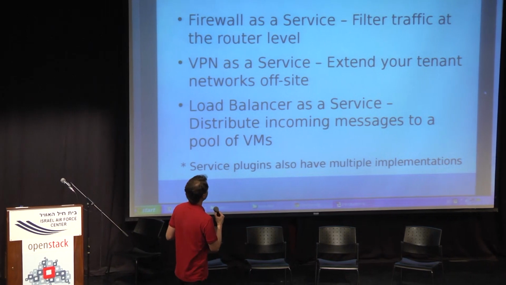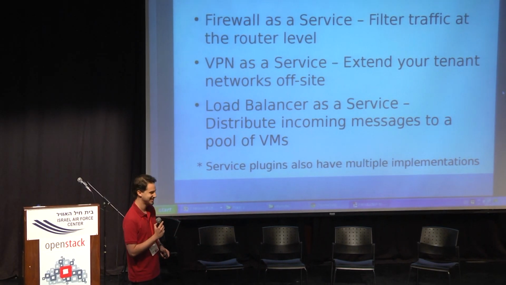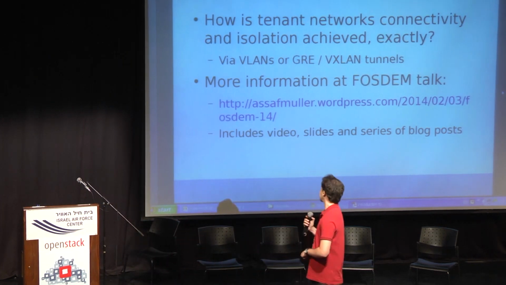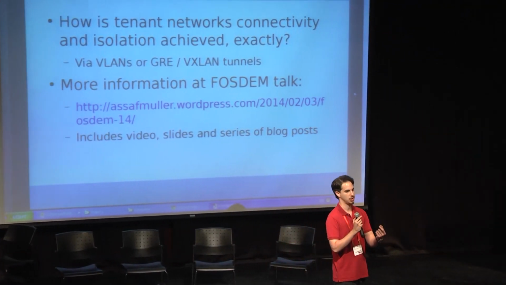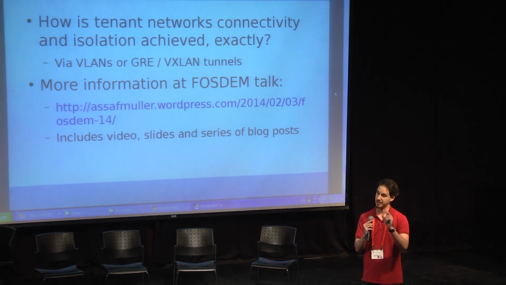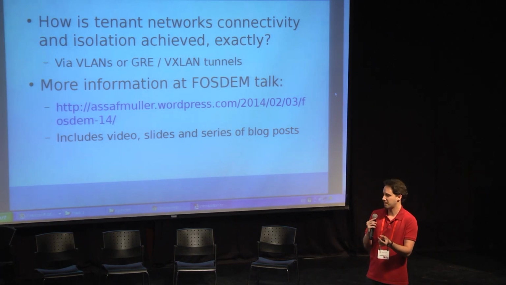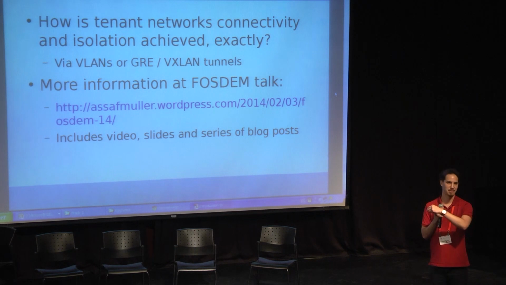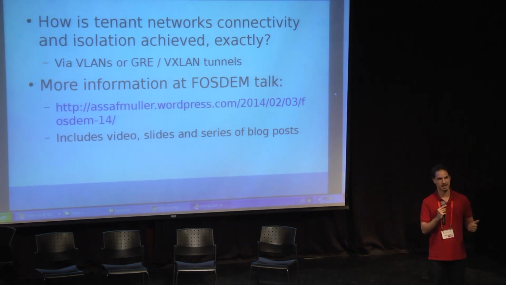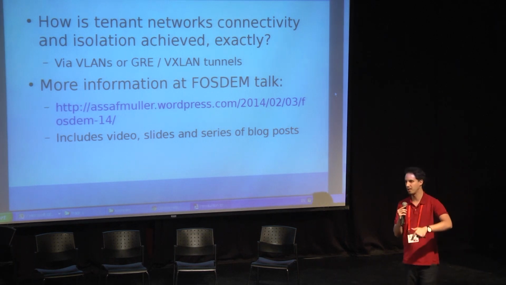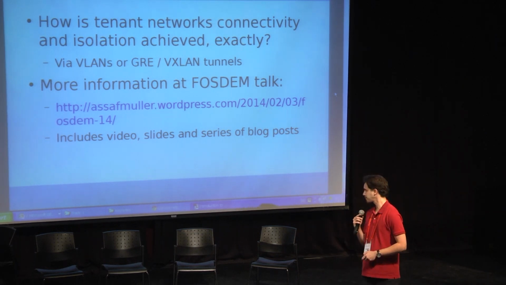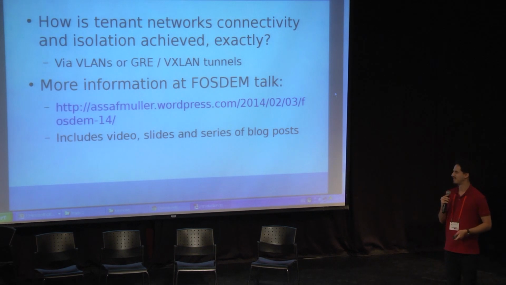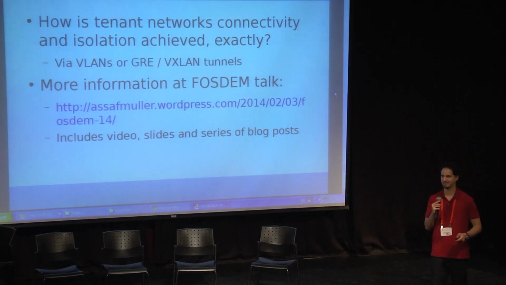Finally, we haven't touched the service plugins, and we won't. Firewall, VPN, load balancer, good stuff. Neutron does it. We also haven't discussed how we actually do connectivity and isolation between different networks, right? We've touched briefly on VLANs and tunnels. Luckily, I already gave this talk, so, shameless plug. There's a video and a very lengthy blog post detailing exactly how it works. So you can learn whichever way you're comfortable with. Just Google my name.